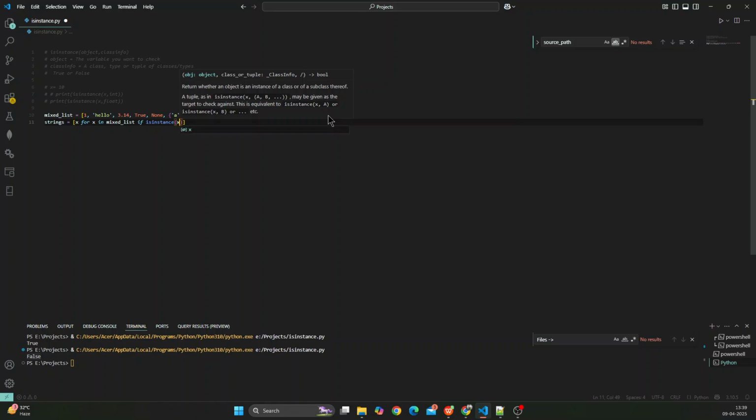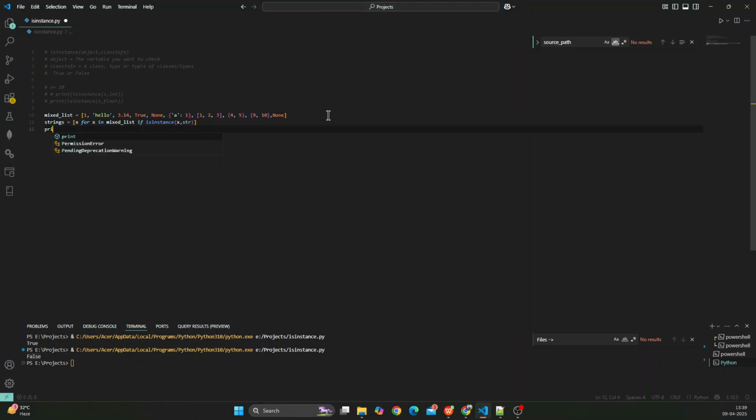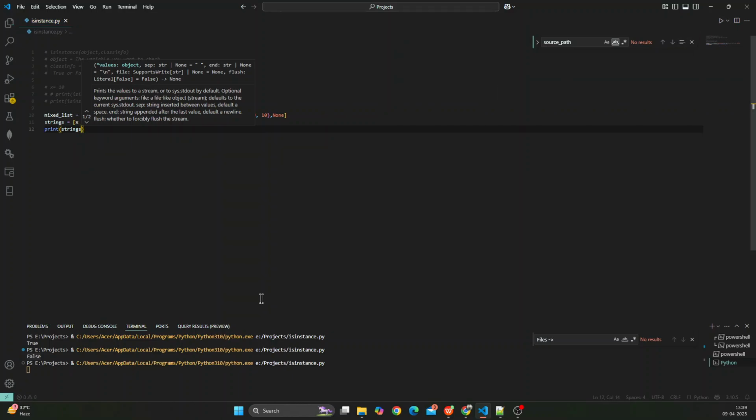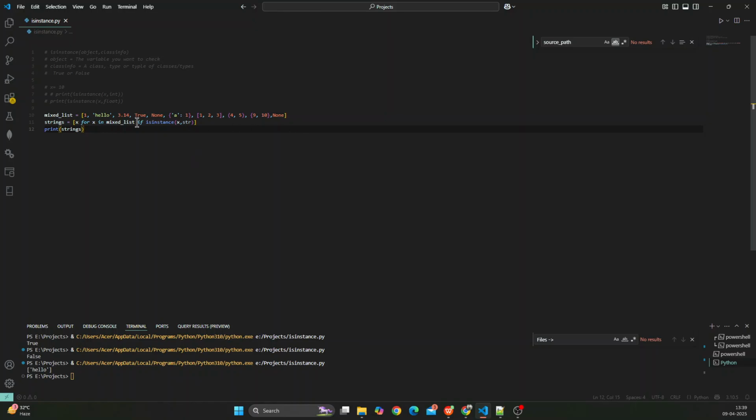I want to check it for x, and I want to check it for str, and let me print the strings variable. From this one I got hello as the string. As per the syntax, I am checking for variable x, so it will check every part of the list, and I'm checking the string, so it will give us hello.